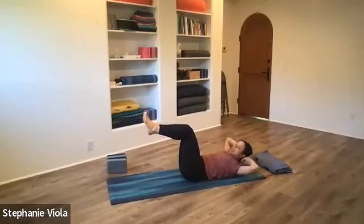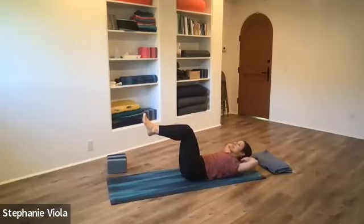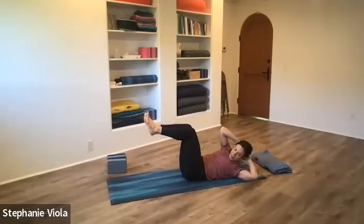Back to center, twist to the left. So it's a little bit different back to center when you're only doing the upper body. Twist to the right. Back to center, twist to the left. Back to center, inhale, exhale, twist to the right. Inhale, back to center, exhale, twist to the left. One more each side. Inhale, back to center, exhale to the right. Inhale, back to center, exhale to the left.